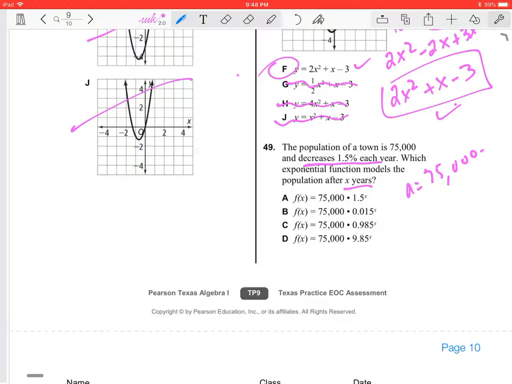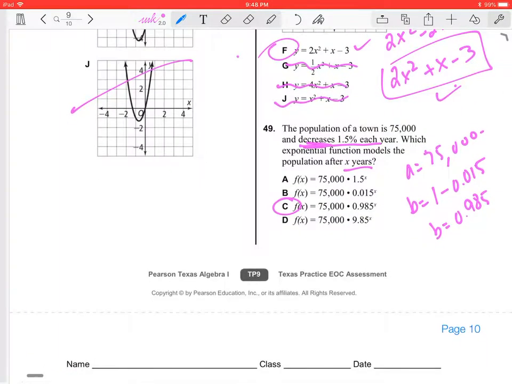Now, when we have a percentage rate and it's decreased, whenever we see a percentage rate, we think 1 plus or minus. Since it's decreased, it's going to be 1 minus the percentage rate in decimal form. So our b value equals 1 minus—I need to convert 1.5% to decimal, which is 0.015. So 1 - 0.015 gives us b = 0.985, which is answer choice C. See you in the next video where I'll cover the last page.